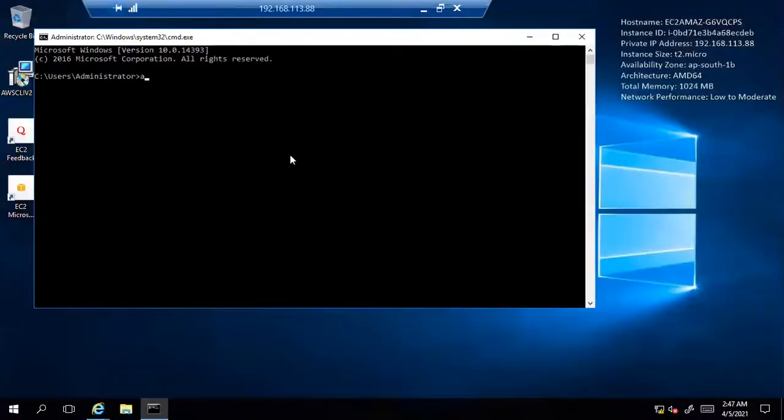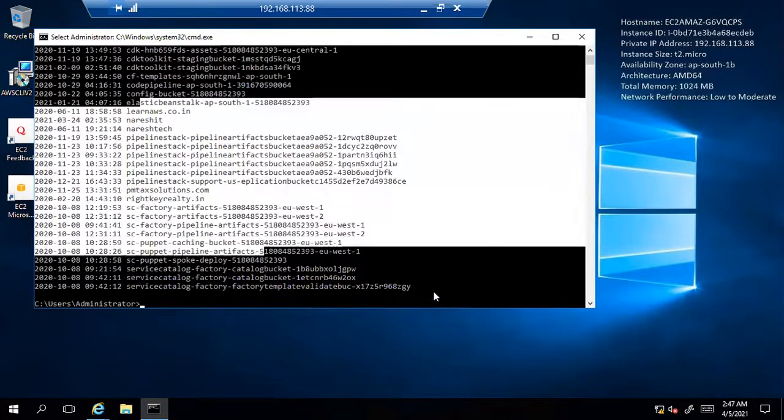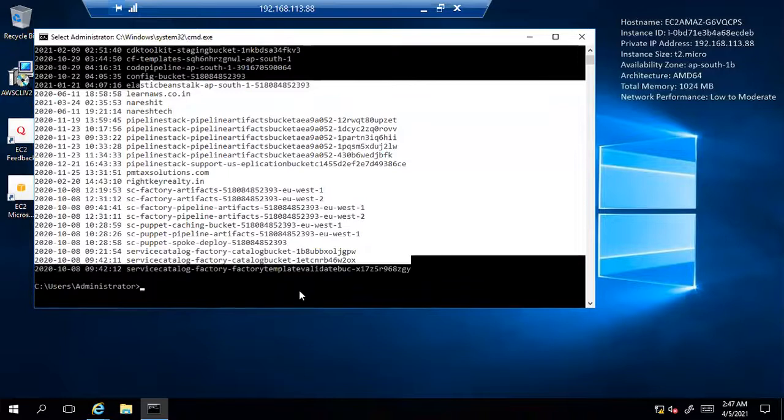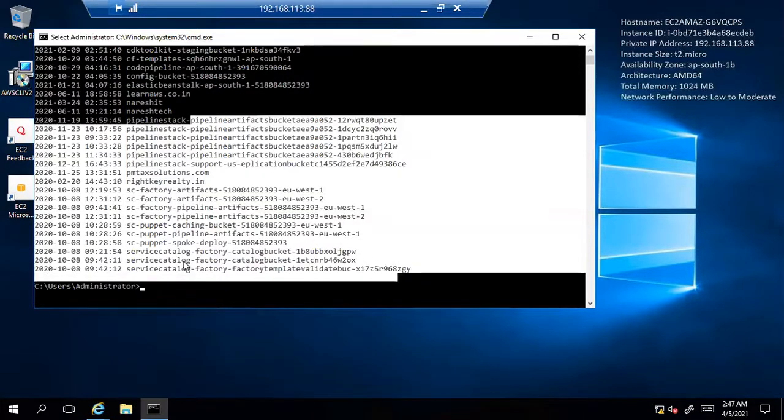Now, as I created that private link, I'm trying to access: aws s3 ls --region ap-south-1. There you can see I'm able to see all my S3 buckets. But do I have internet here?